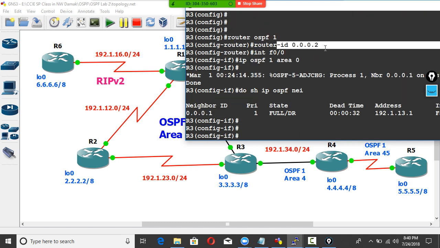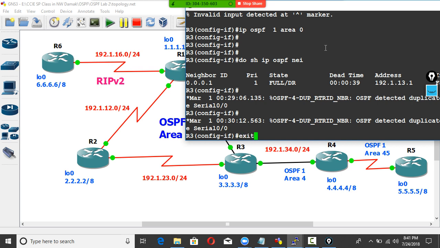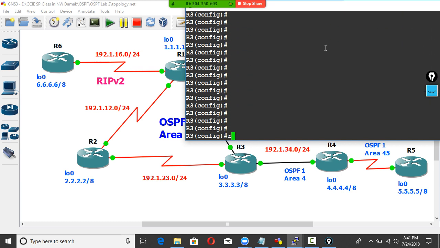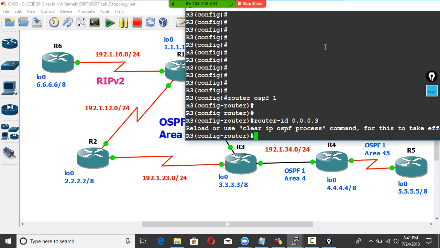I have to change the 002 to 003. And one thing, I cannot change the router ID directly, because OSPF is in process. If OSPF is in process, then we cannot change the router ID directly. What to do?